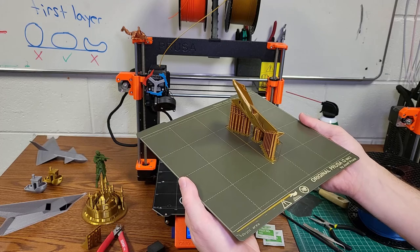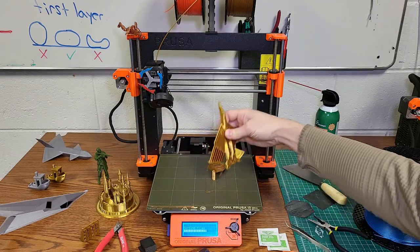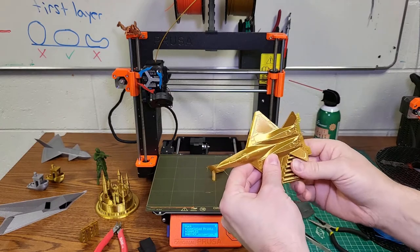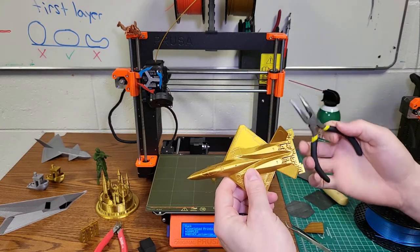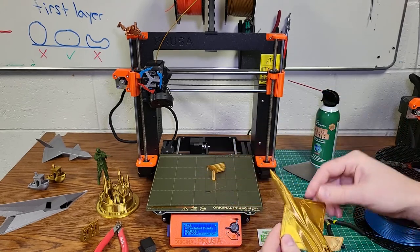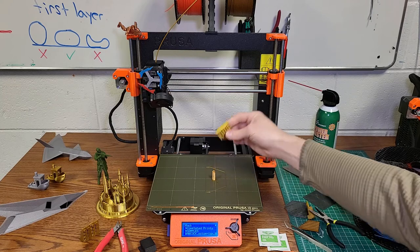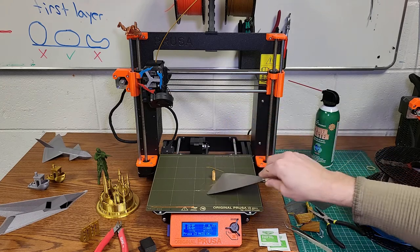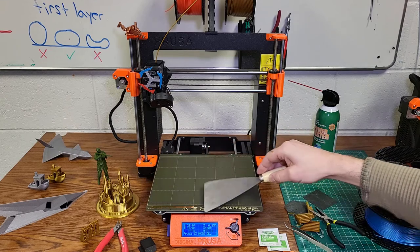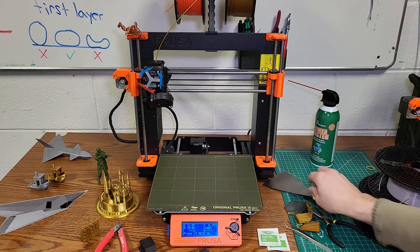The best way to bend the sheet is to bend it up in the middle so fingerprints stay on the bottom of the sheet. Then carefully put the sheet back on the bed and pull off the part. This model has some supports — we can peel them off or use a pair of pliers to grab the supports and twist them off, and usually they pop right off. We'll set this finished print aside for whoever printed it, and finish cleaning up the bed. There's still some plastic stuck to the bed, so I'll grab the scraper and gently scrape it off and throw the pieces in the trash. There's also a piece of plastic along the front from the nozzle priming itself — we want to get that off too so the next print can prime the nozzle properly.